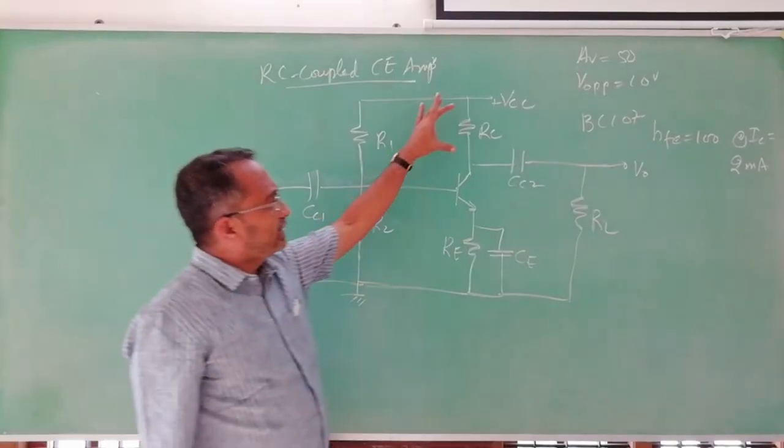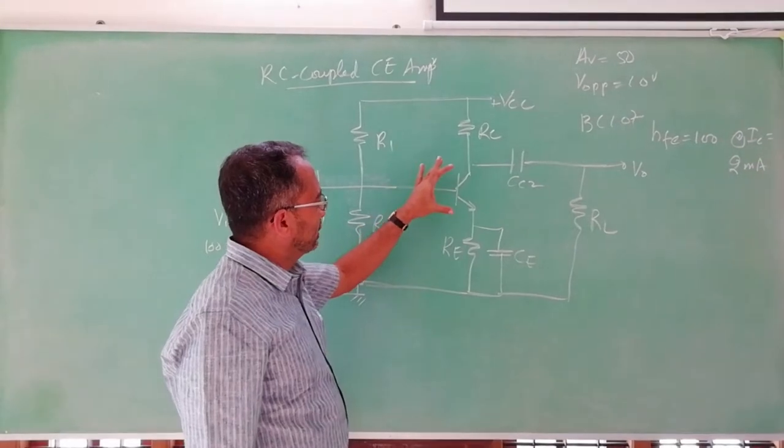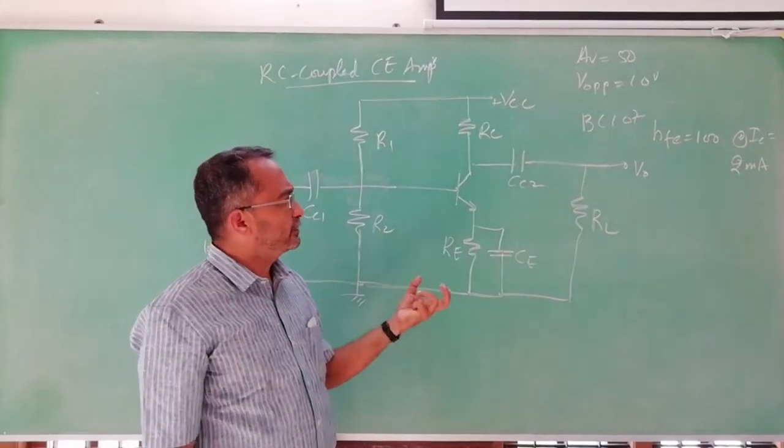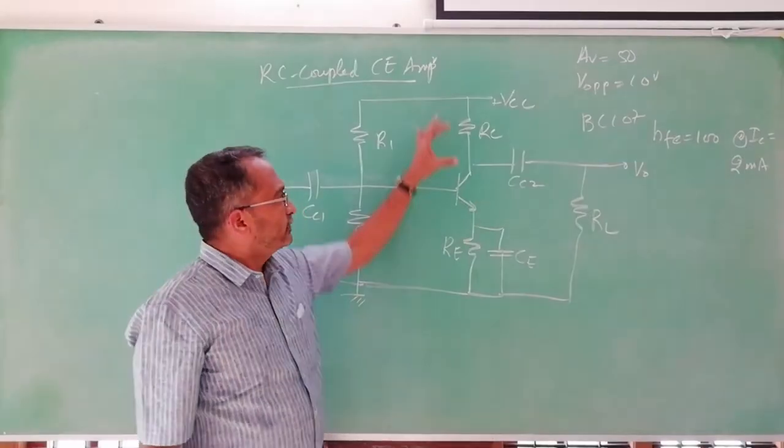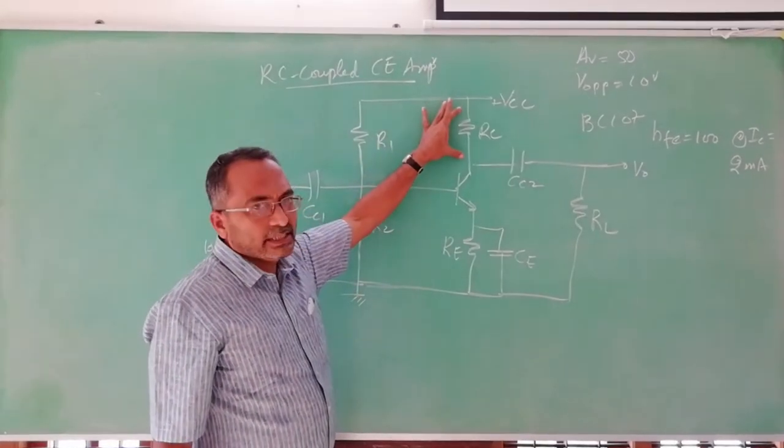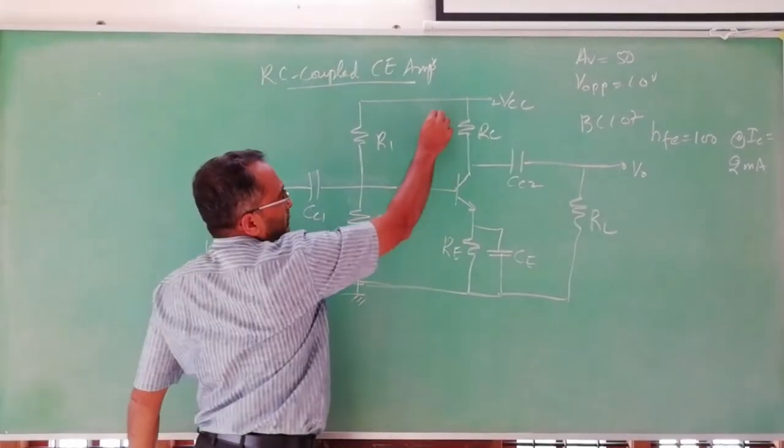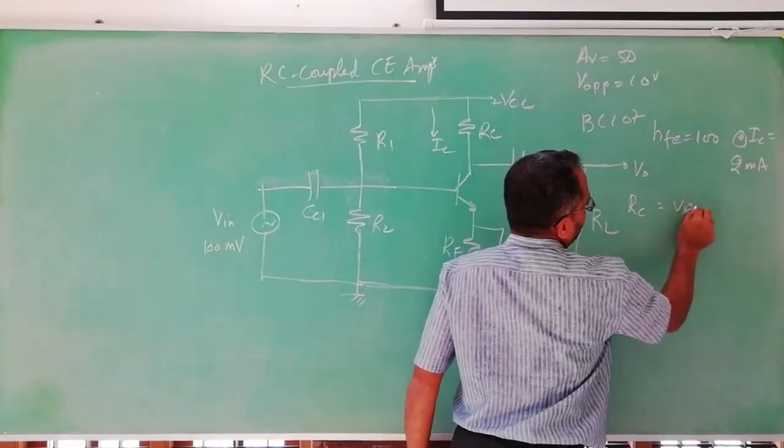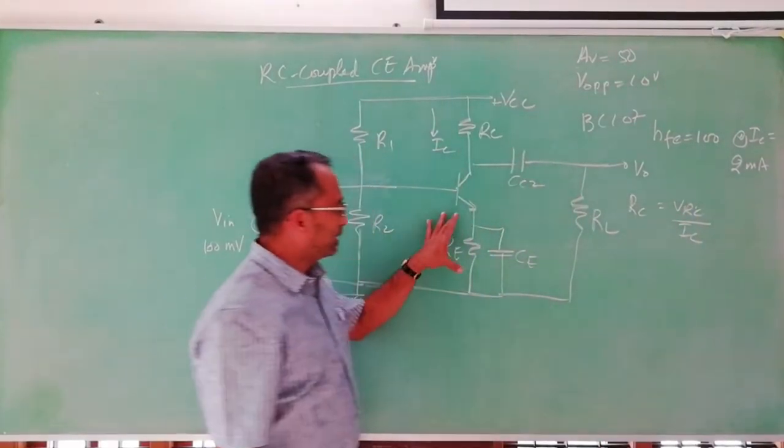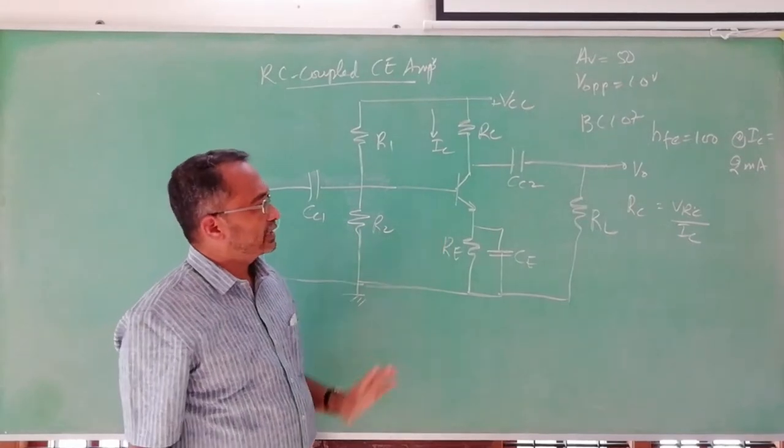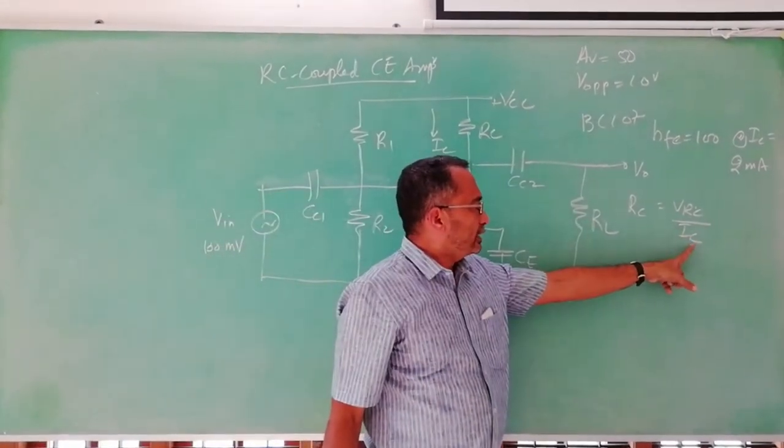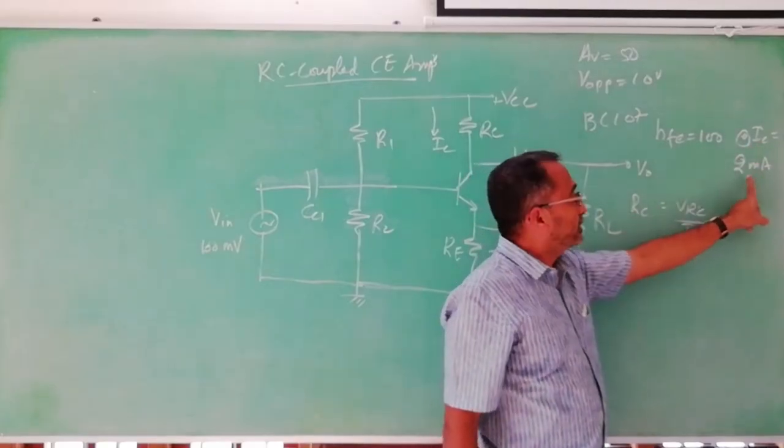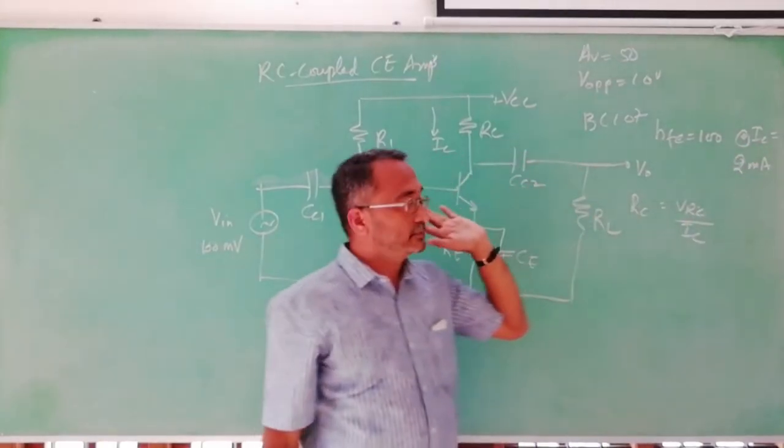First, we shall decide the design and get the value for RC, then RE, then we will take R1, R2. Now to design, the major equation we use is Ohm's law, simple Ohm's law. Resistance is voltage by current. So first RC, how to find RC? RC is equal to VRC, voltage across RC divided by IC, because IC is flowing through the transistor. So VRC by IC. So RC is equal to VRC by IC. Similarly, RE is VRE by IE. So first we shall take RC. Before this, we know the value for IC. IC is taken as 2 milliampere because HFE is guaranteed at that current. That is why first we assume IC equal to 2 milliampere.